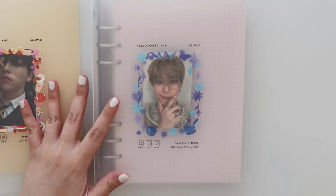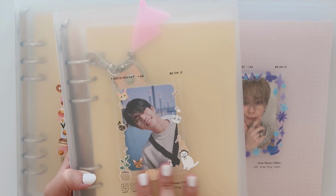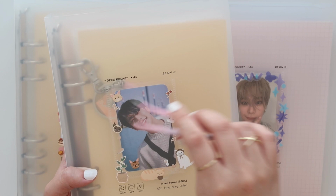Okay, so the final reveal, here they are. I basically followed the same suit that I did with my first binder, although as you can see here, I only used little cats, and it's not quite as filled out. I was just still kind of getting the hang of it, and at the time, I didn't have these tweezers, so it was really difficult for me to actually put stickers down, but now that I had that little tool, it was so much easier.